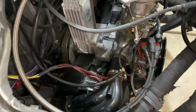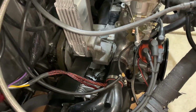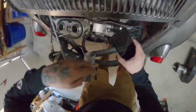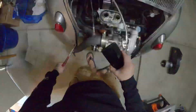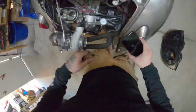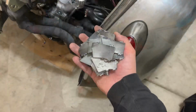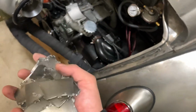I'm gonna go ahead and start fishing all those bits and pieces out, and we're gonna get started in replacing the fan. So I fished all the fins out. These are all the ones I found.